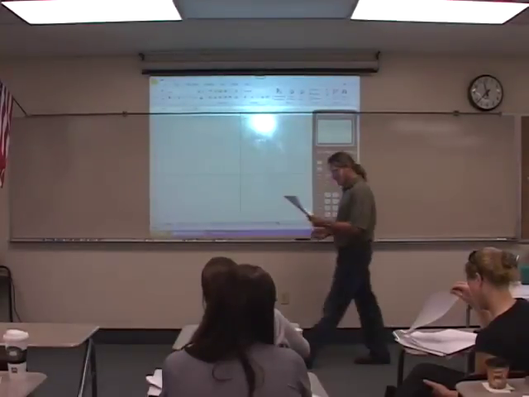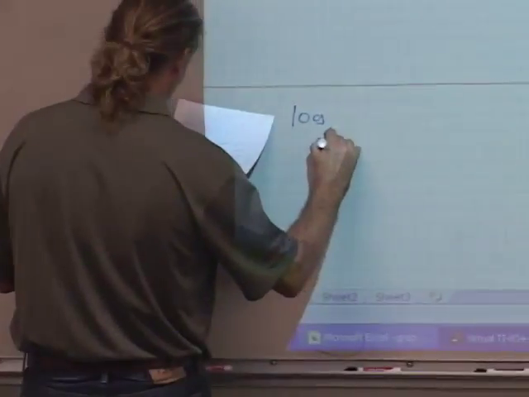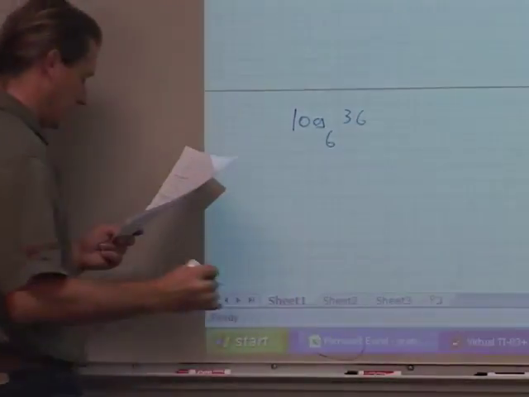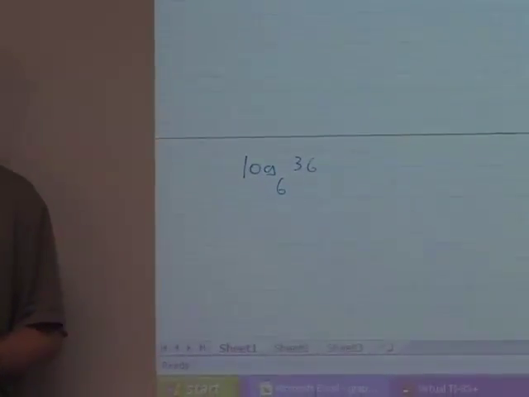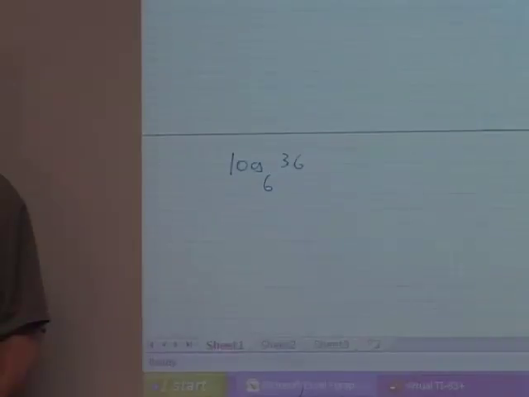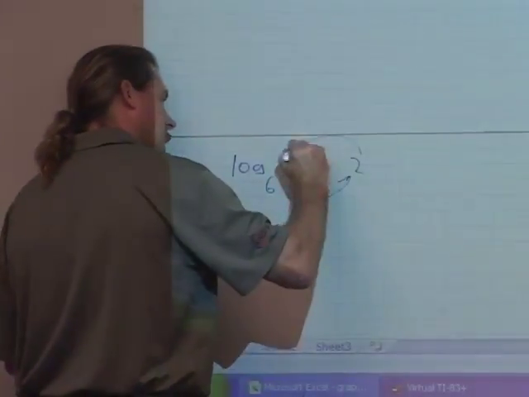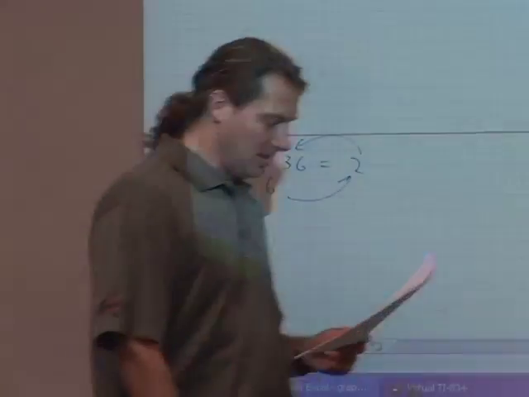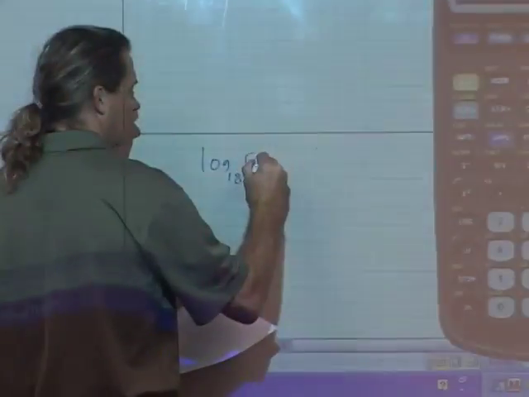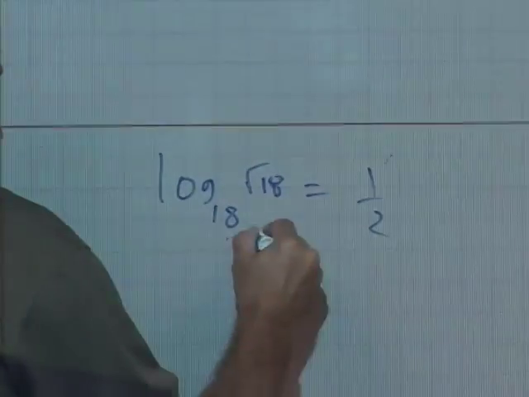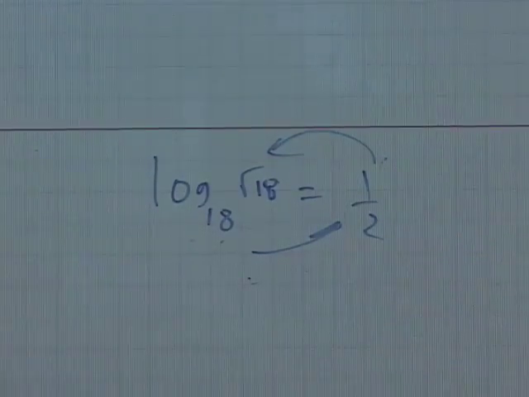Oh, here's a really tough one. I want you guys to think about this. Log base 6 of 36. What does that equal? Oh, 2. Right? It is that easy, isn't it? Of course. Put a lot of those in there. Of course it's 2. Log base 18 of the square root of 18. Well, that would have to be 1/2, because then we would get this zeta flip-flop.